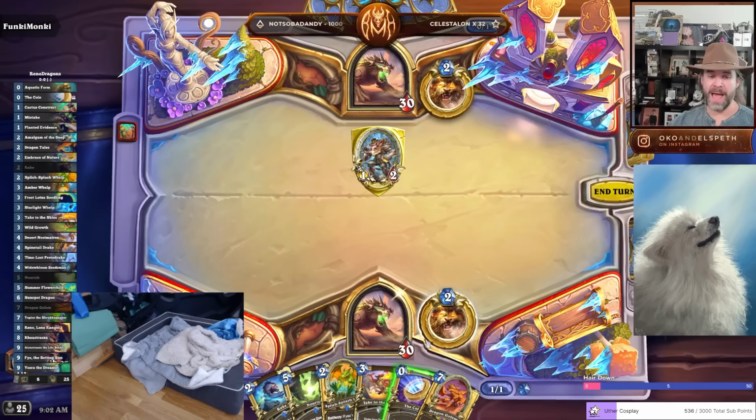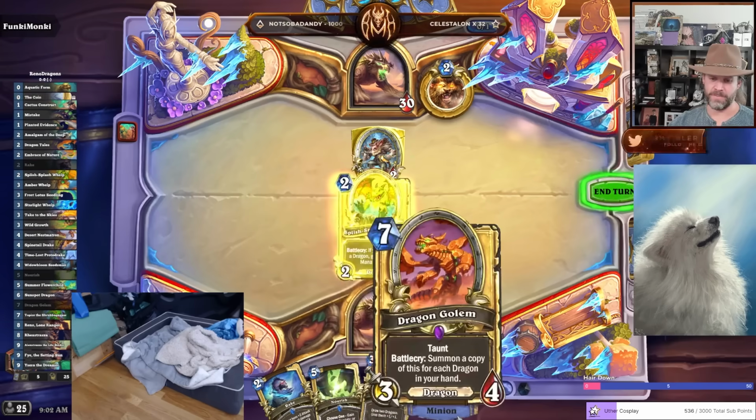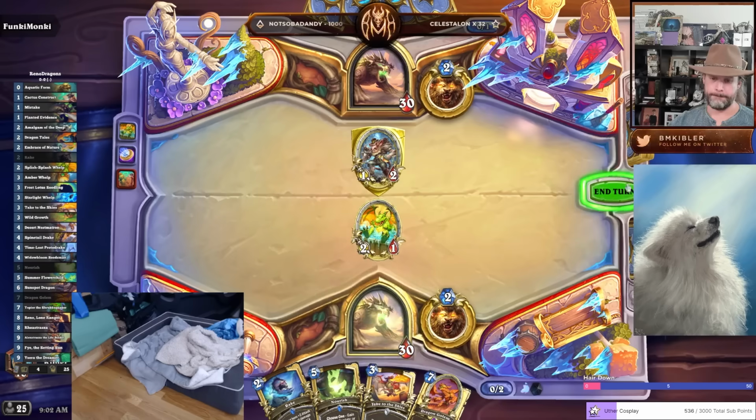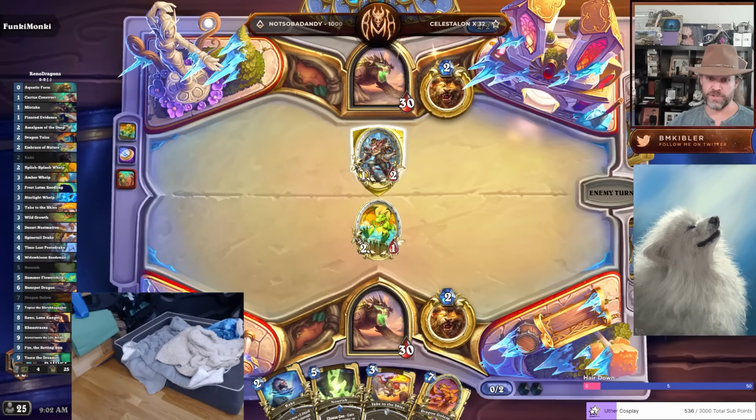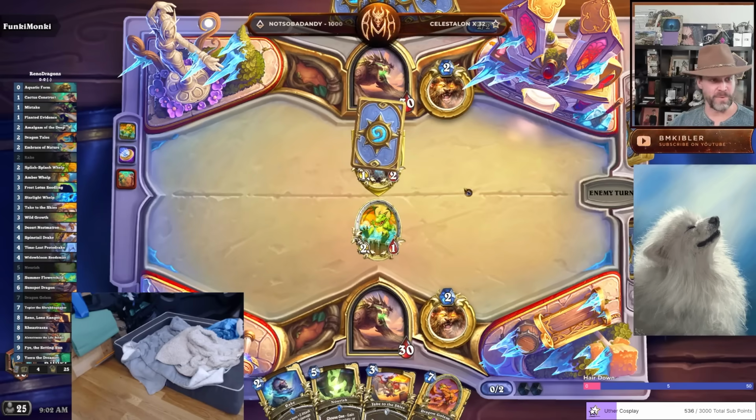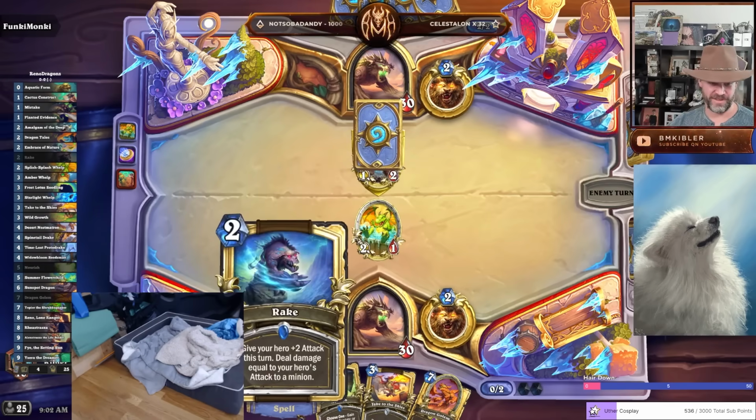Alright, I'm going to coin the Splish Splash Wolf so they can't get it out of my hand with that. If they do just play a rat here, we get the Dragon Golem. I don't know if the Nerf Drake is worth playing, but we have it in our deck. It probably isn't good, actually.